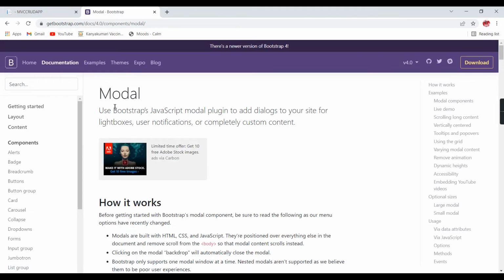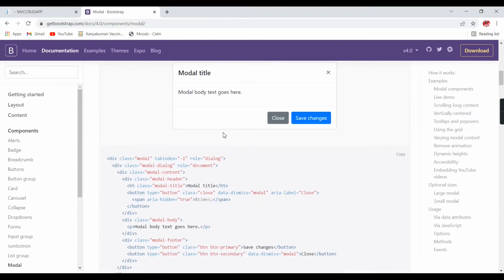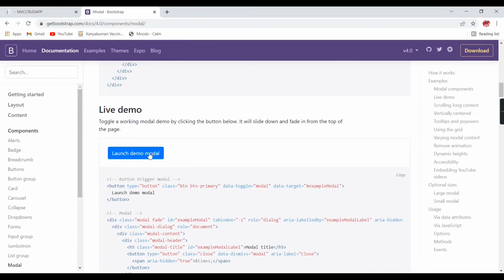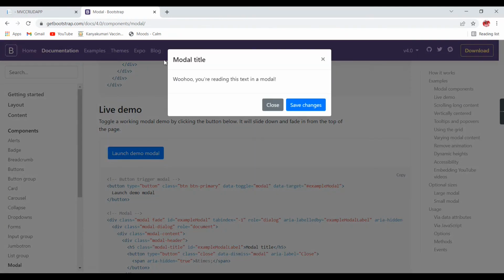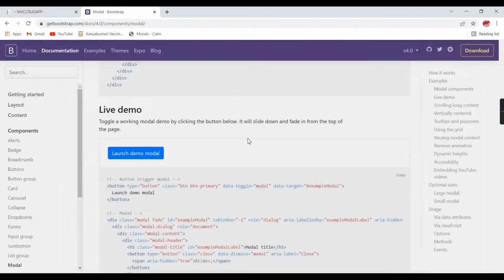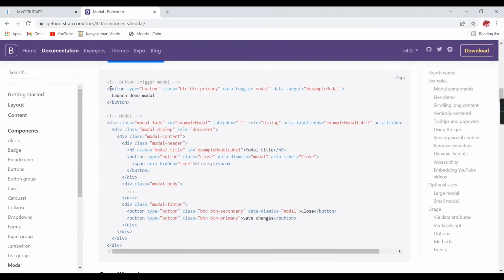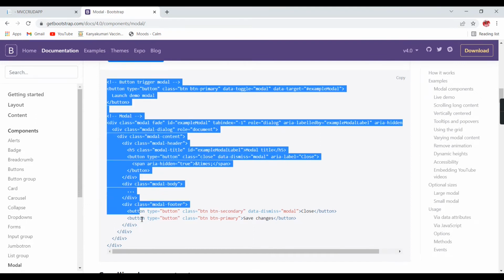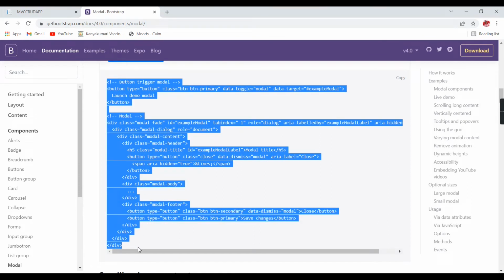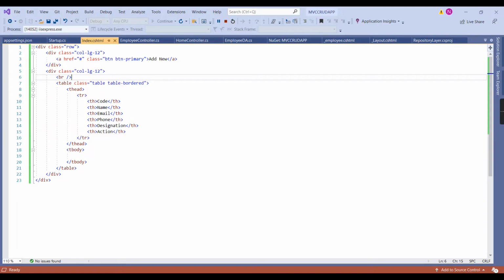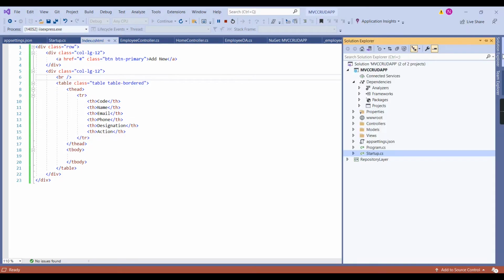If you see the Bootstrap documentation, they have provided a number of controls and pop-up related things. You just come to this live demo and click here. One sample modal pop-up is loaded. At the bottom, they have provided the complete HTML. You just copy the complete HTML and come to our code.